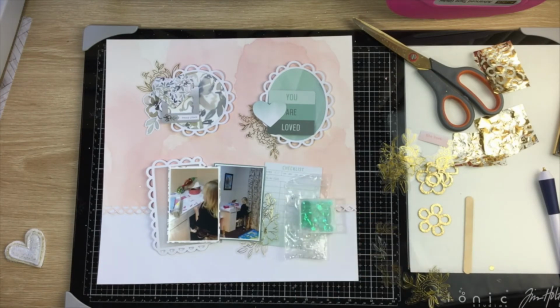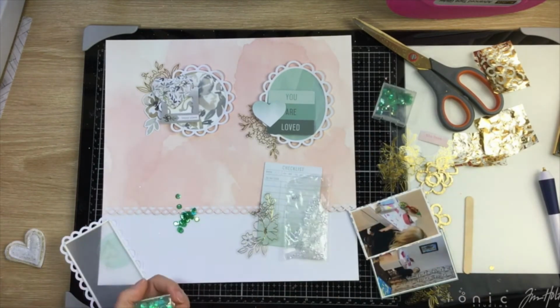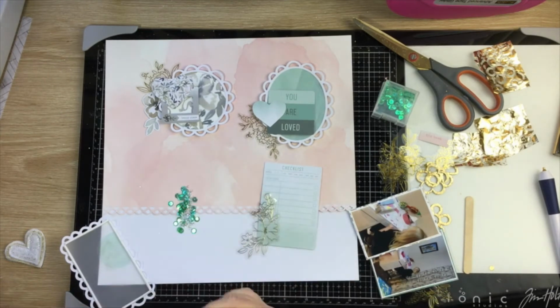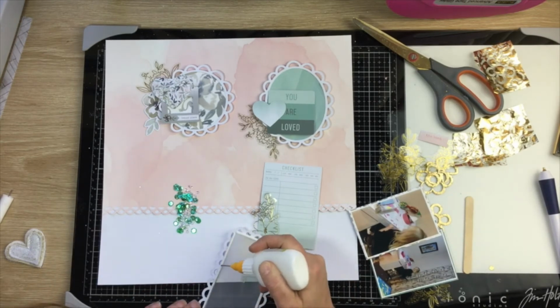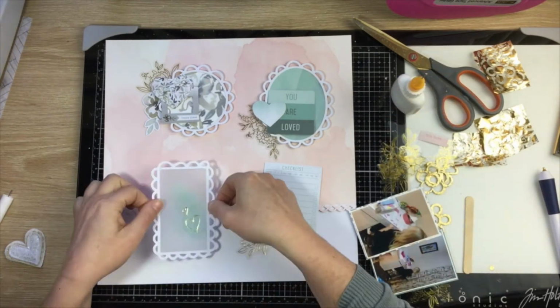So that's okay, I'm totally okay with that, and I'm going to make a little shaker pocket in that one just for a bit of interest. So I've just grabbed some green sequins that will coordinate with the green that's going up in that oval frame, and a few little clear ones, not overfilling it, and then I'm going to glue that cut fold down, and I've got a little shaker pocket.